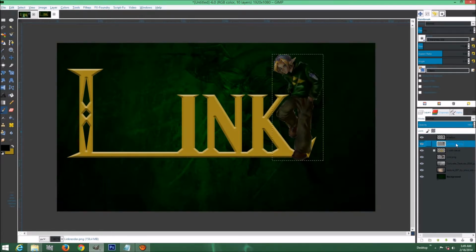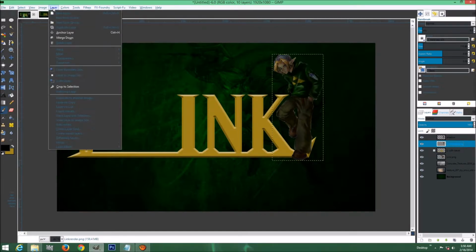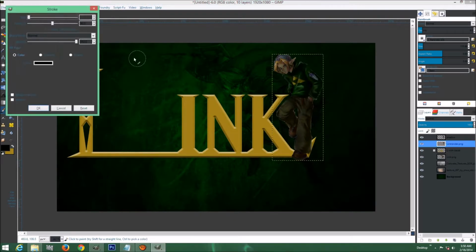Now we're going to click back on him, go to layer effects, go to stroke, and stroke him by 3 pixels. So I'm going to type 3 in there and preview it, see how it looks, and that looks fine to me. Press OK.